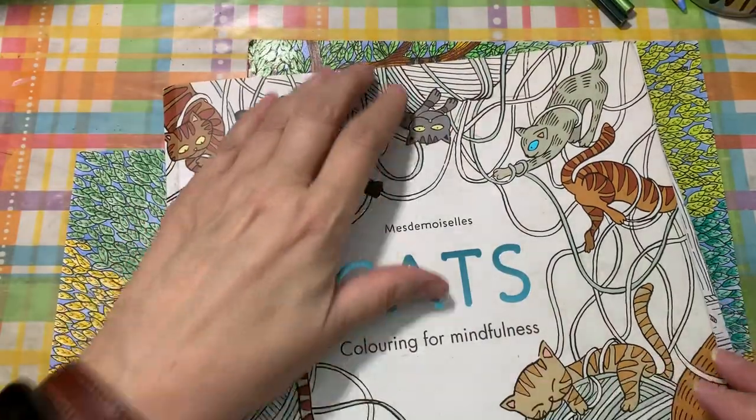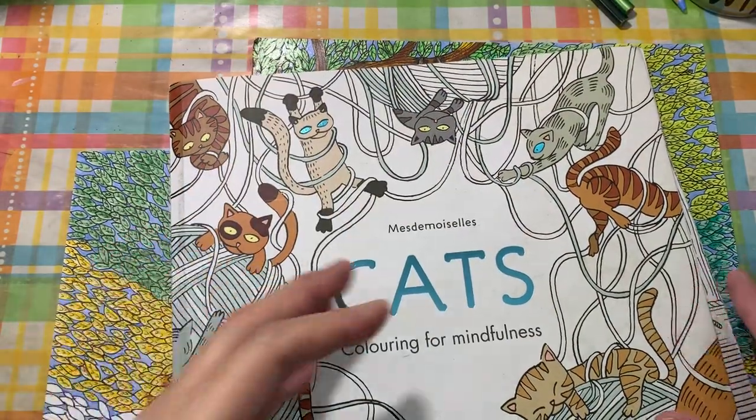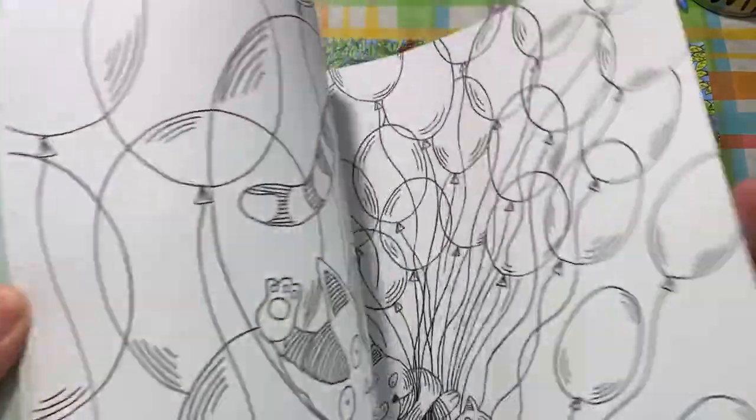You know, I like to have background music when I'm talking to you guys and actually doing my coloring.